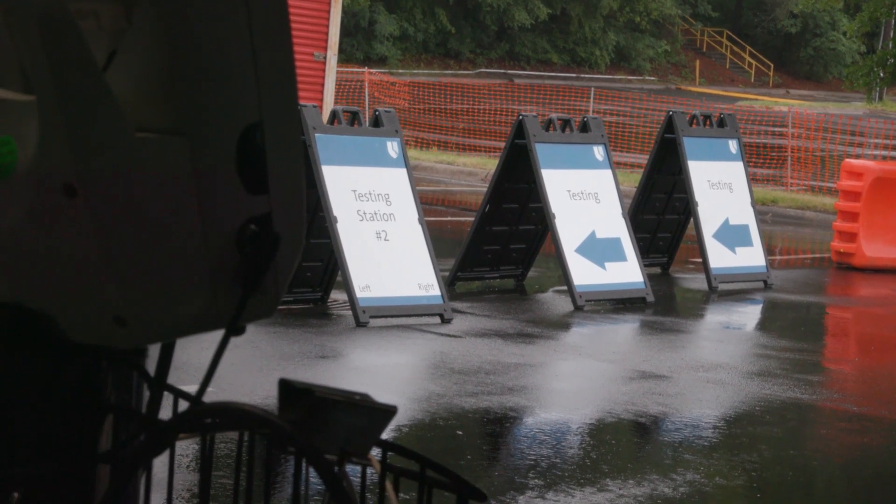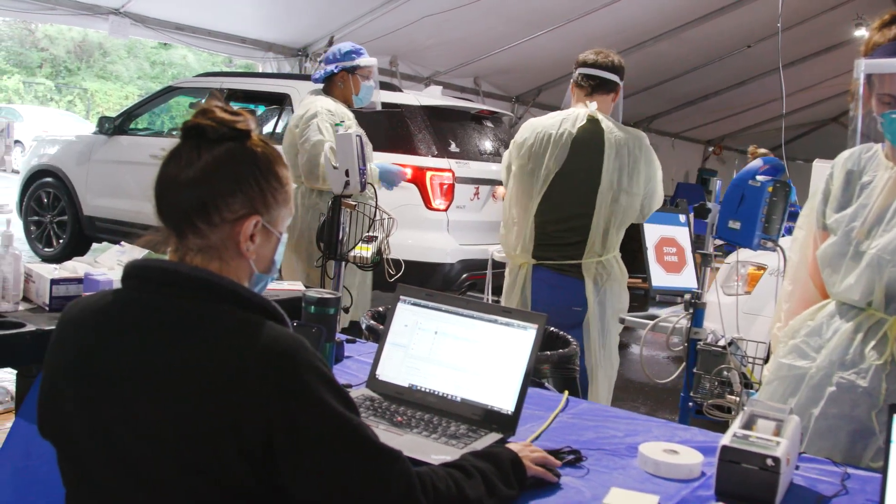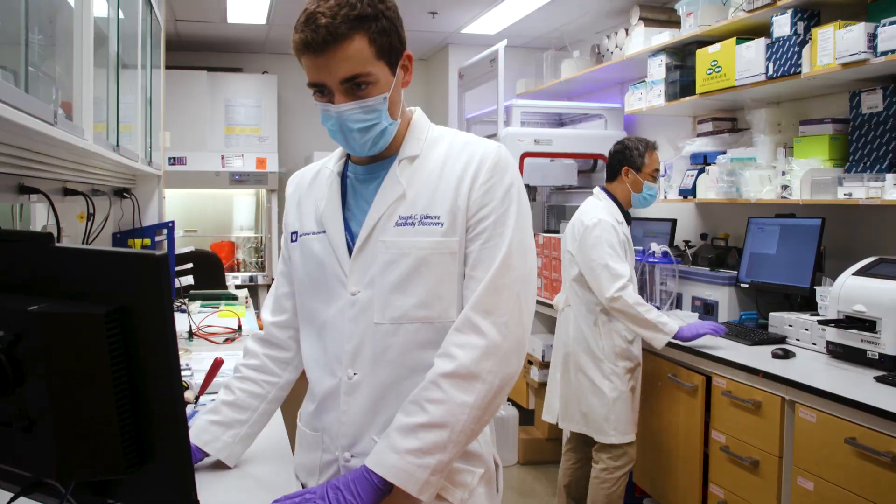What society needs is a rapid, sensitive, accurate test that's inexpensive — that perhaps costs ten dollars or less. Right now it costs Duke about 92 dollars a test. Sometimes things look so simple when you think about it: spit in a cup and then measure something. And yet it takes a lot of work trying to work out the dynamics of that as an appropriate specimen for translating to clinical use.